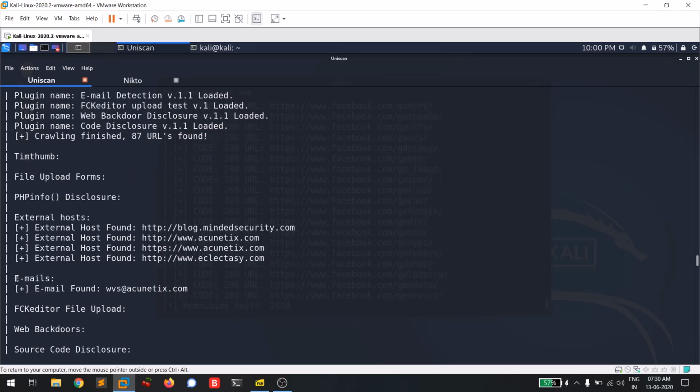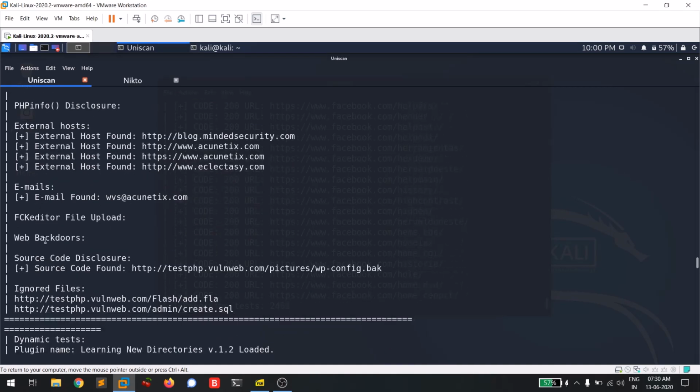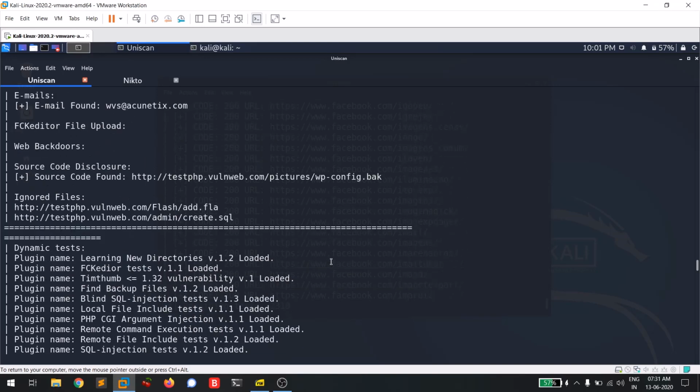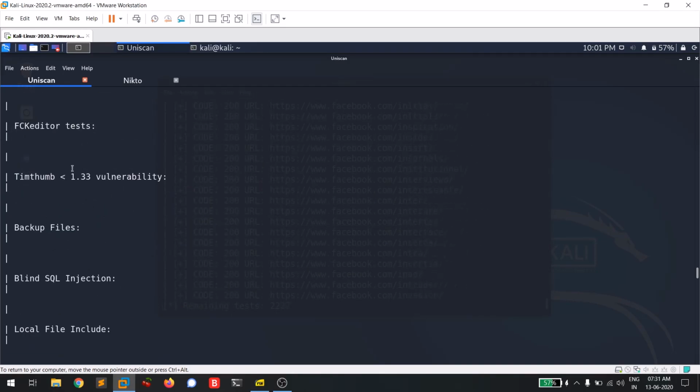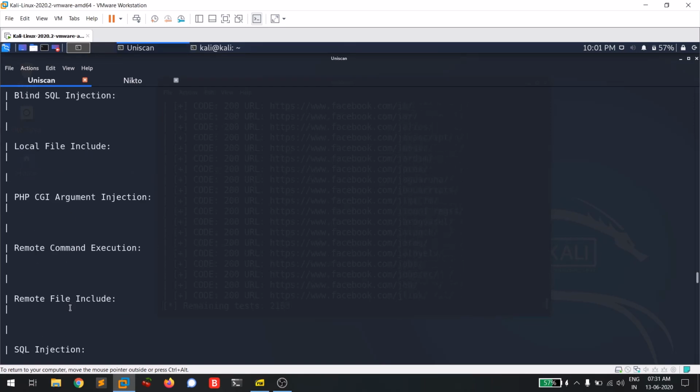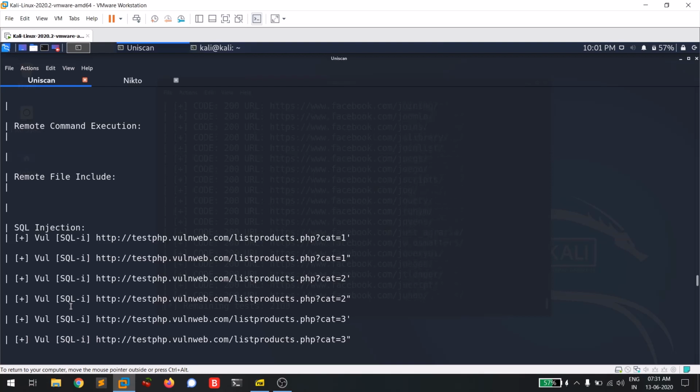It also gathered some emails that are available for this website, testphp.vulnweb.com, and the email is wvs@acunetix.com. It looked for some web backdoors, which are not available, and it found a back file, some ignored files, and many more. It tried most of these things: blind SQL injection, local file inclusion, but since they are not available, we can't do anything.